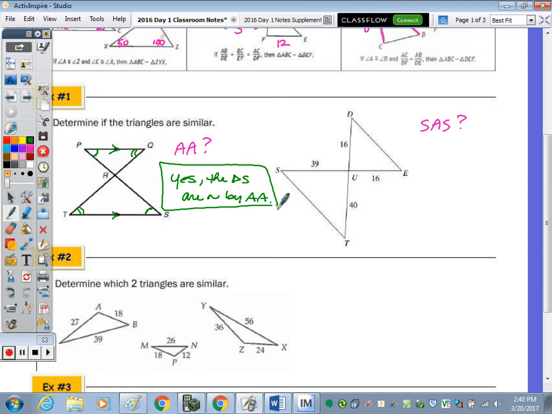Over here, this time I will use the vertical angles. So these two sides form that angle, these two sides form that angle. Are the sides proportional? In your reading, it's stated that in two similar triangles, the two shorter sides are corresponding, the two longer sides are corresponding, the two middle. So if we just take a look at S to U, does 39 to 40 equal 16 over 16? No. That's not the same ratio, so no, the triangles are not similar.